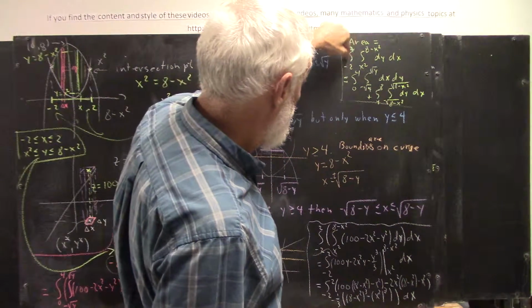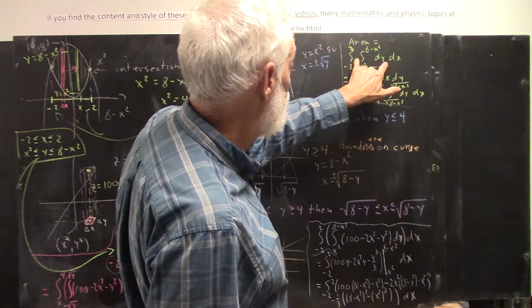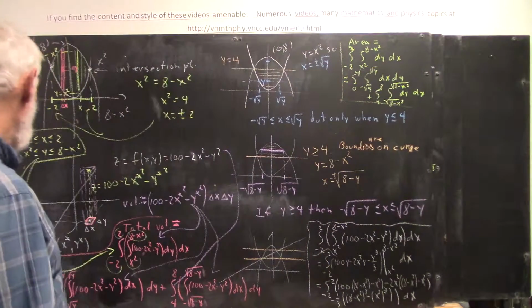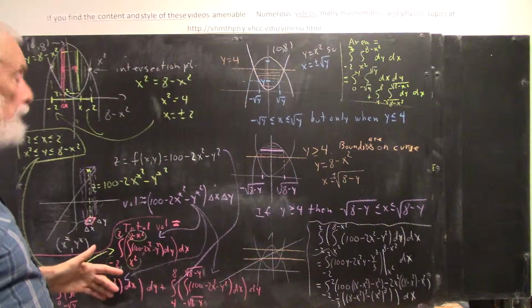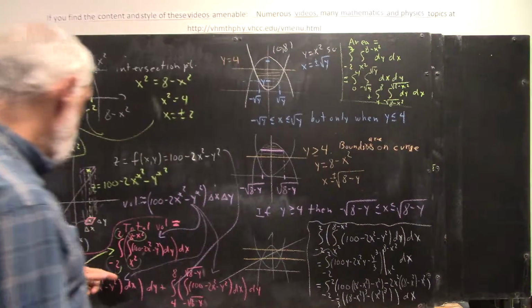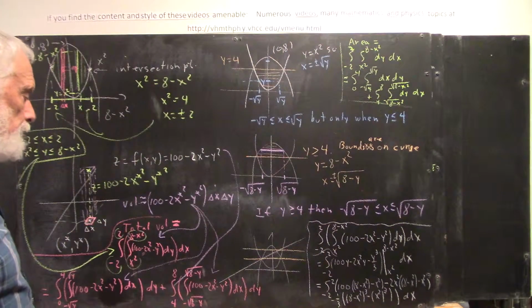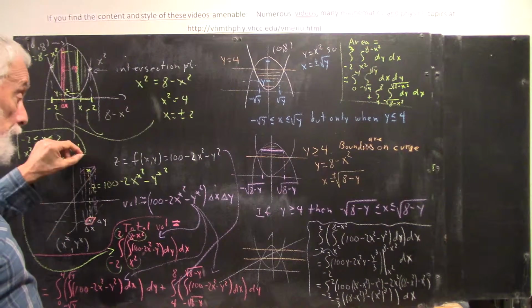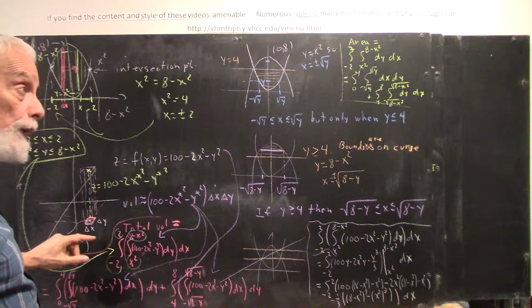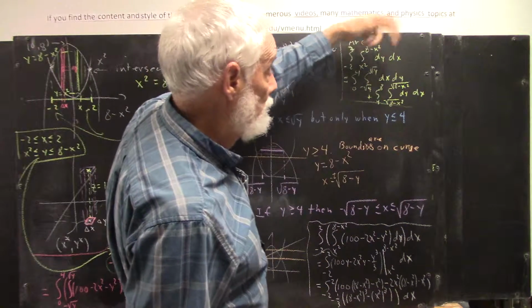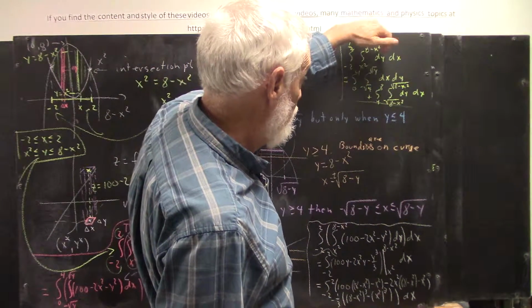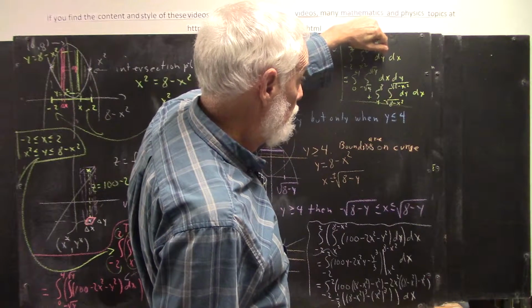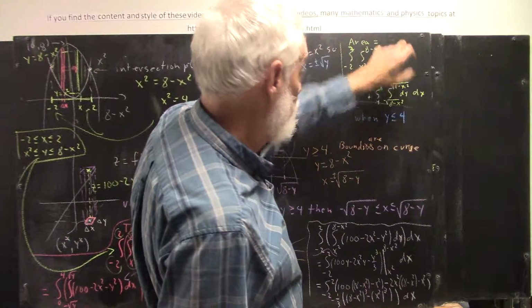limits. So the outer integral is with respect to x, the inner integral is with respect to y, and we use this description. The limits, in other words, will be exactly the same as they were here. It's just that we're not integrating an altitude. We're not getting a volume, so we don't need an altitude. We just take the plain old area, which is going to be our delta x, delta y, or delta y, delta x, and in the limit that's going to just give us our dy dx. We just do that integral.